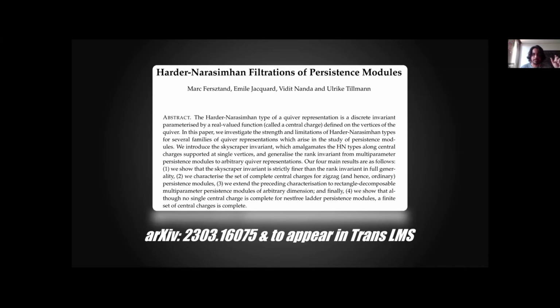Acyclic only helps me figure out the Grothendieck group, which is to say that there's a map from the Grothendieck group to the set of functions from the vertices, and that would give me all the possible central charges, if the quiver was acyclic. And it's not complete. There are things beyond the ones I can get from functions on the vertices in the case where the quiver is not acyclic. But I haven't made any claims. The skyscraper, where you could always put a skyscraper in any one vertex without caring about the cycles and get an invariant out.